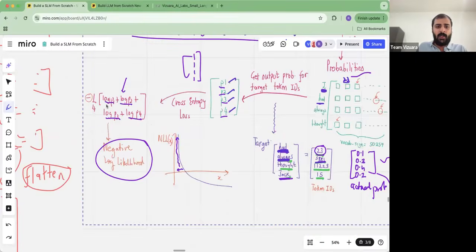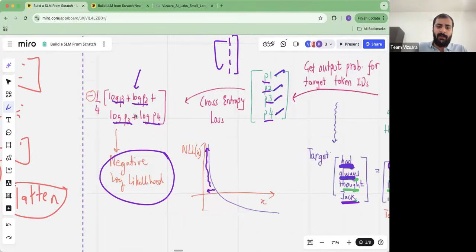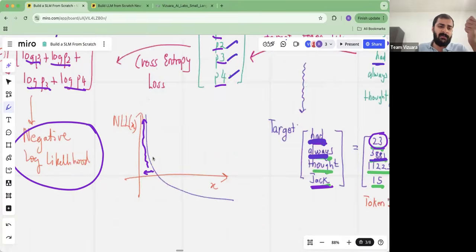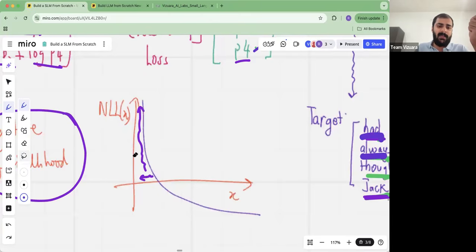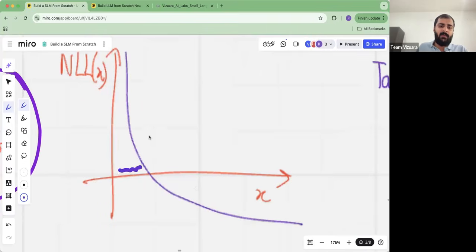The way we construct the loss function is by taking log of P1 plus log P2 plus log P3 plus log P4. If all these probabilities are equal to 1, you will see that this sums up to 0. So our loss becomes 0. But if these probabilities start diverging from 1, our loss increases.